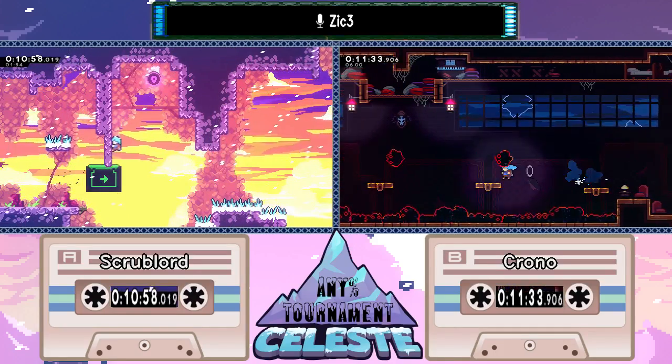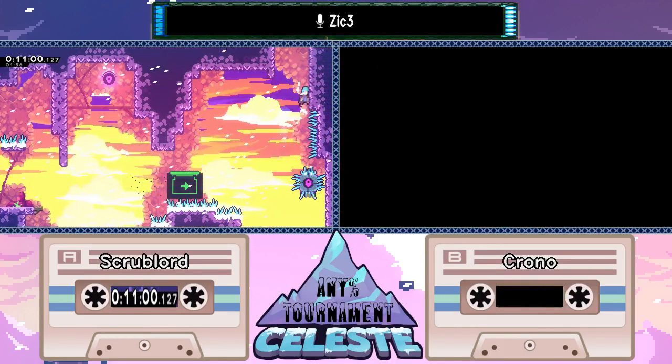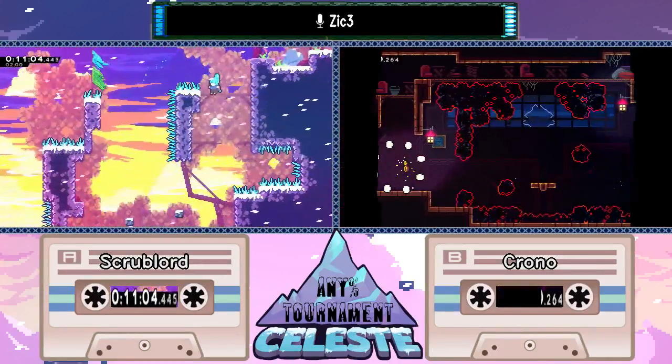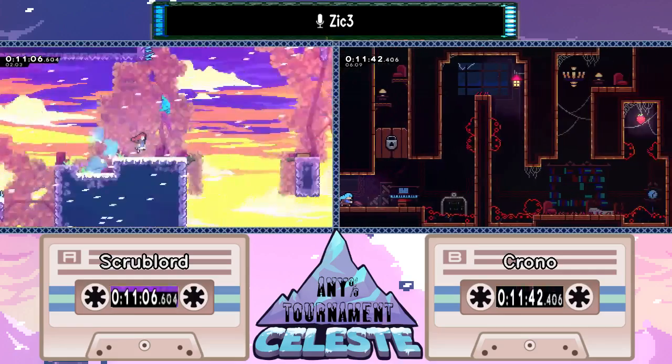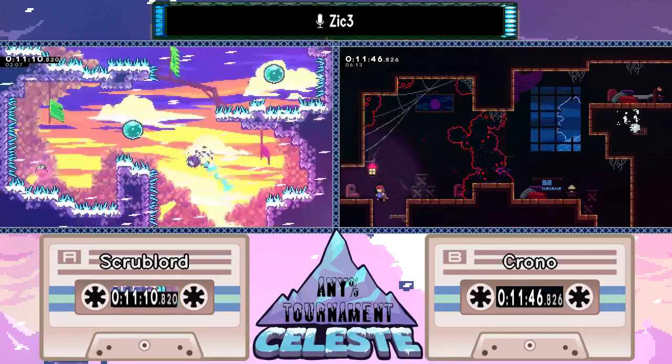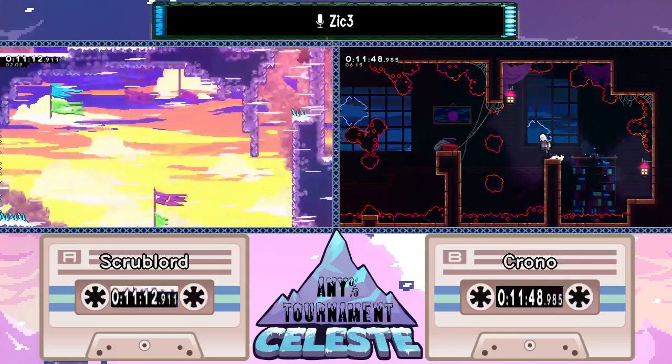Crono on the right going through that hyper room that I talked about earlier. As I said, this room can be very difficult because it requires you to do 4 hypers in a row while dodging the cycles of those dust bunnies, and he gets it beautifully. Takes a couple tries, but I mean, that happens to everybody. That's a very difficult room.